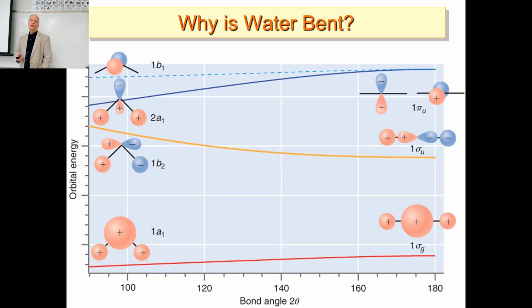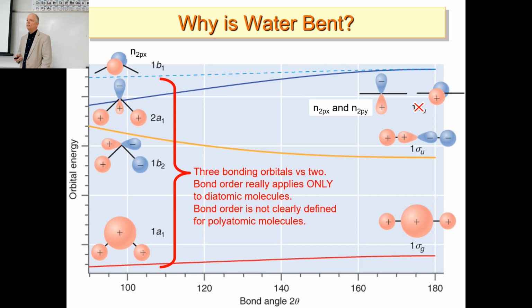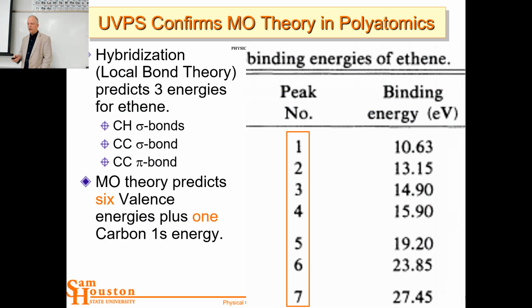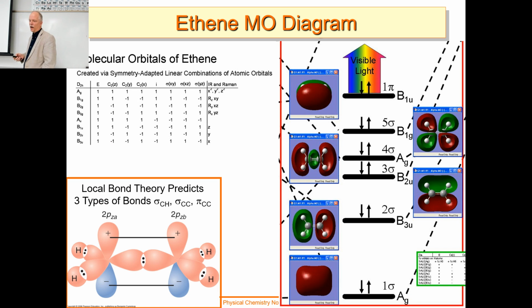This is where we get frustrated, because bond order really only works for diatomics. And so we don't really get into bond order when we get to polyatomics. So even though you're really learning bond order and it's useful to think about for diatomic molecular orbital diagrams, just beware that you really can't calculate the bond order for water. You just then have to look at the orbitals and see if there's nodes that break that particular bond. You can look at ethene, and you can find orbitals that are bonding for carbon and not for the CH. So let's look at some of these.